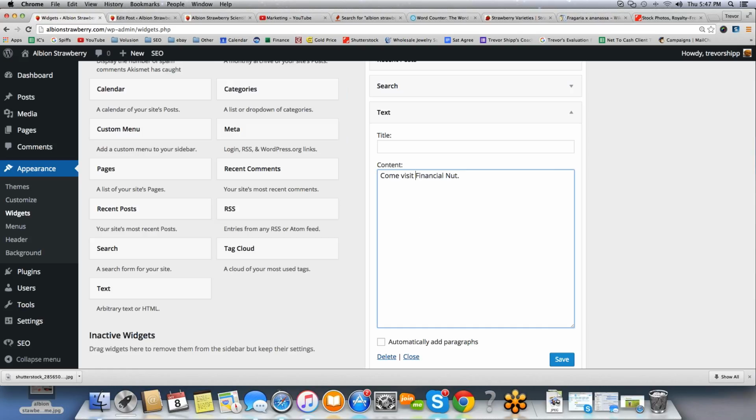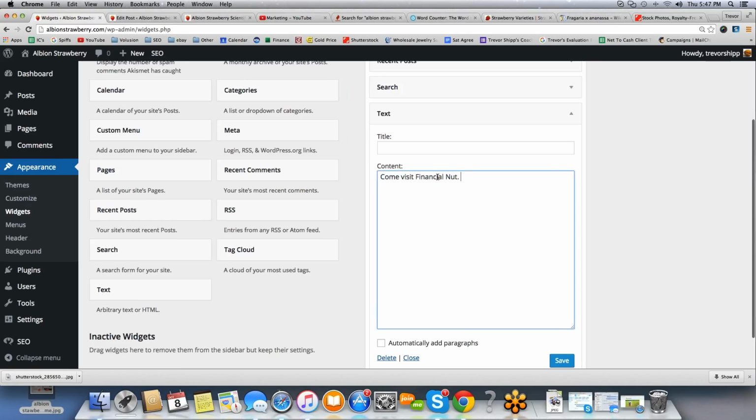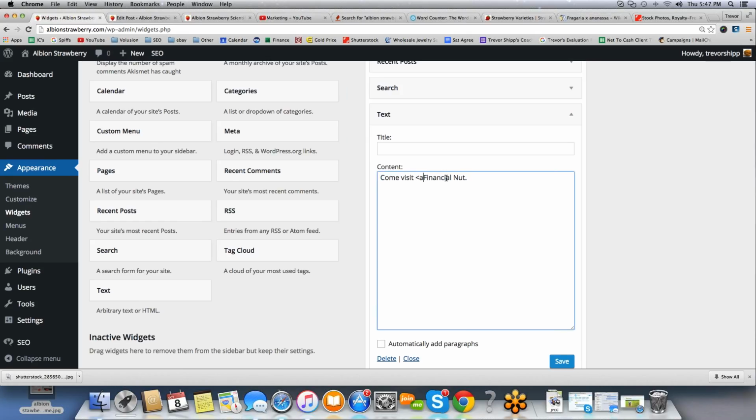So if you don't know HTML, what you would really need to do if you wanted to make a link here, because really you'd have to know how to do something like this. Financialnut.com.